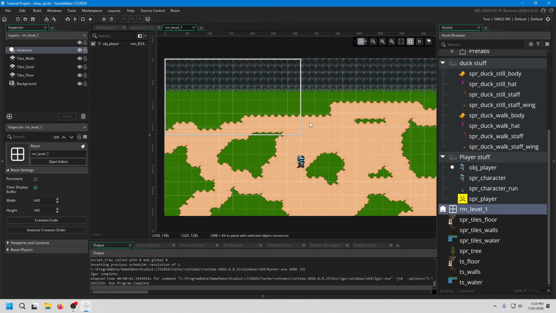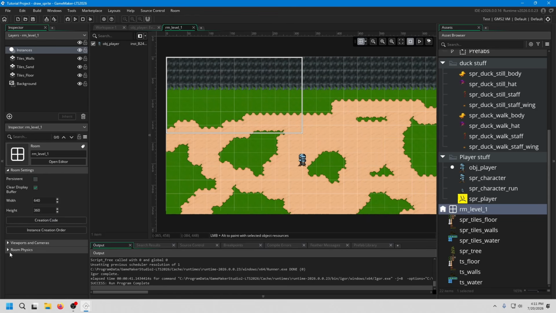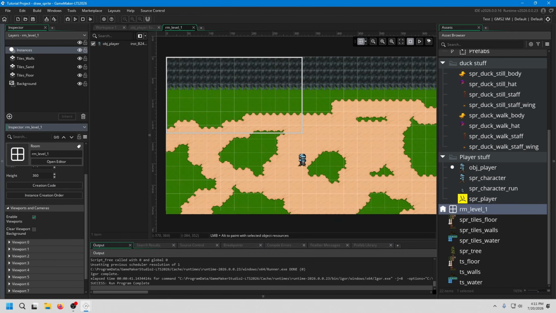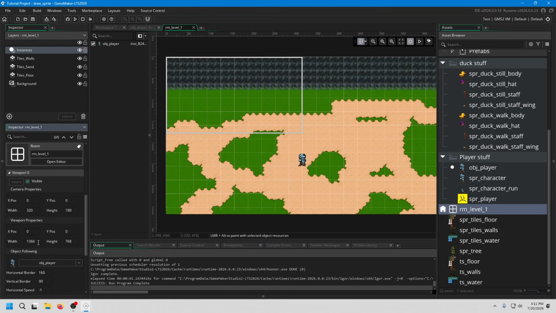So texture filtering affects how sprites are displayed and how textures are sampled in shader terms when you are not precisely drawing a sprite to a 1-to-1 ratio with the pixel grid of whatever you're drawing to. And that is a lot of words. That means that in this sample project, for example, I have a viewport which is a 360 by 180 window on the screen. But I am scaling that up to an actual window on my monitor that is 1366 by 768.